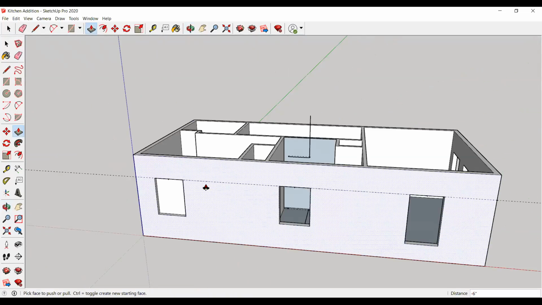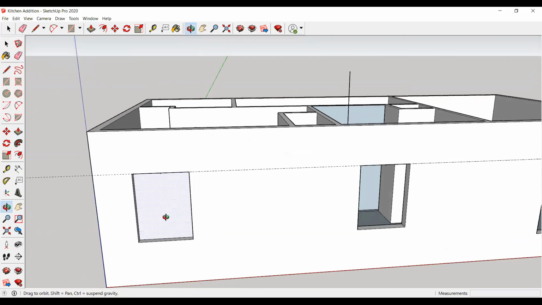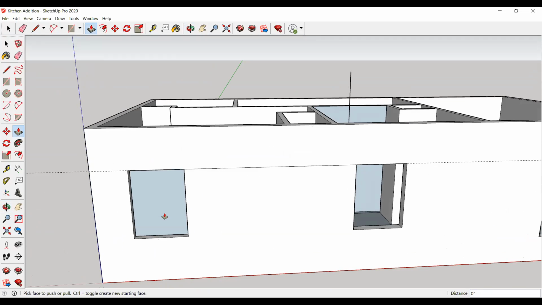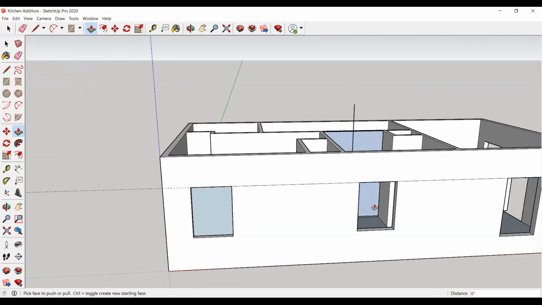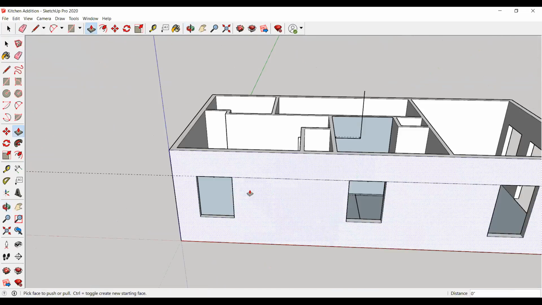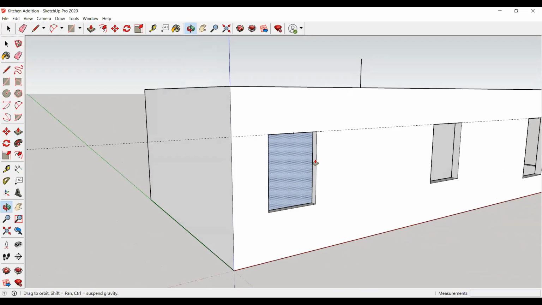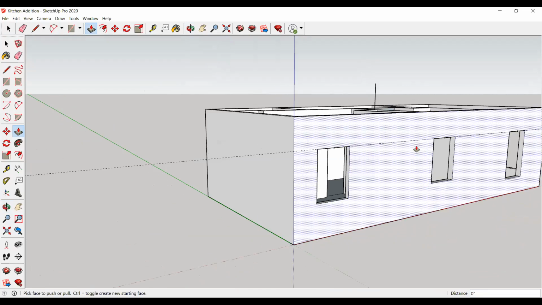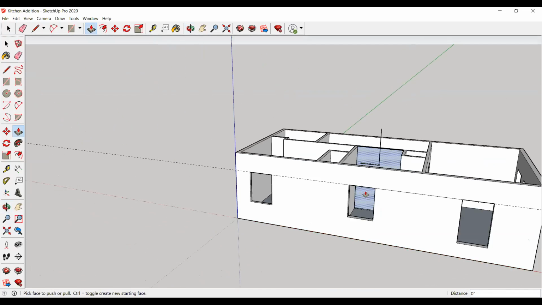Oops. Let's see what's going on with this. It just deleted it. I deleted it, okay? Cool. All right, of course, you want to give me a problem with this one. Let's see what's going on with this. There we go.